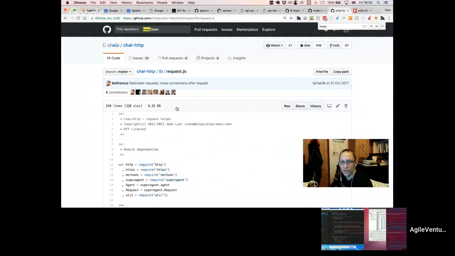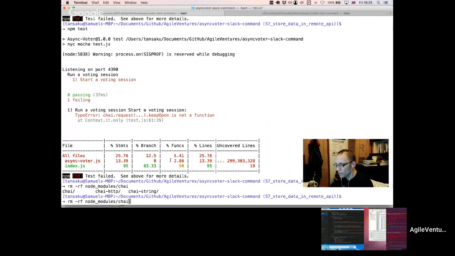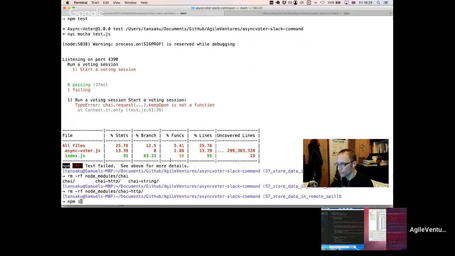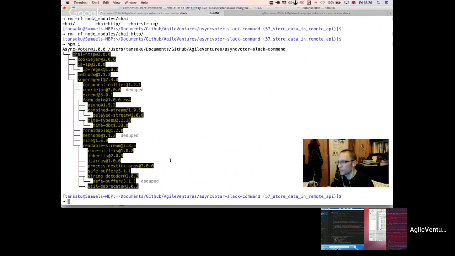I mean, I guess start off GitHub. Yeah, I might just do remove -rf on all known modules, but just get to chai HTTP, and then do npm install. Because maybe they did something weird where they meant to increment the release number and they didn't. You know, and they kind of spammed over the Chai HTTP that they had before.